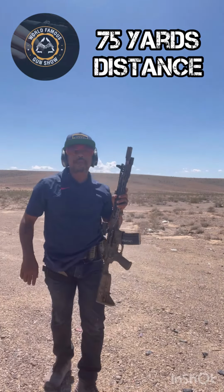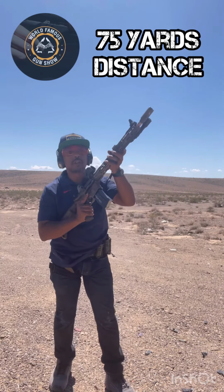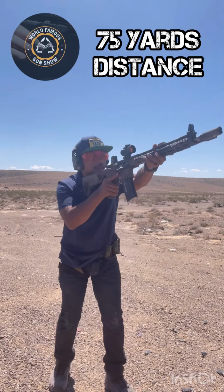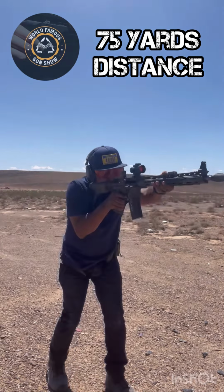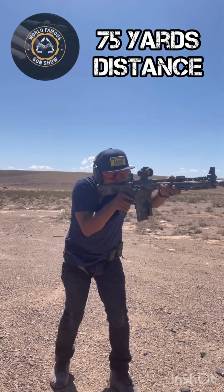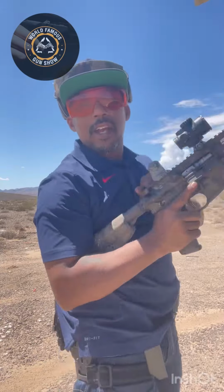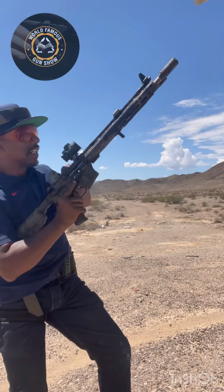Shooting from 75 yards, 5.45x39 with a 50-yard zero. Trying to see how the bullet rises. I knew the bullet would be rising from 75 yards. However, it wasn't such a drastic rise above a 50-yard zero. I got the feeling.